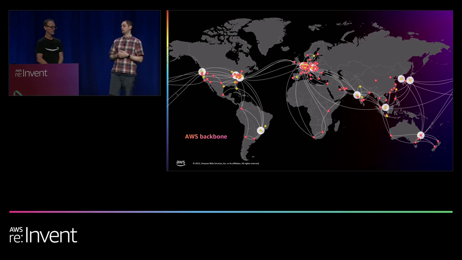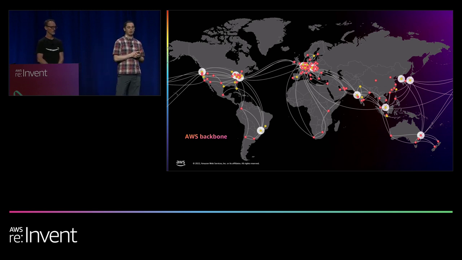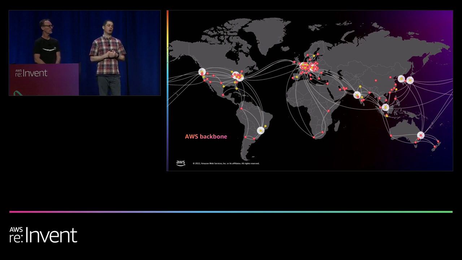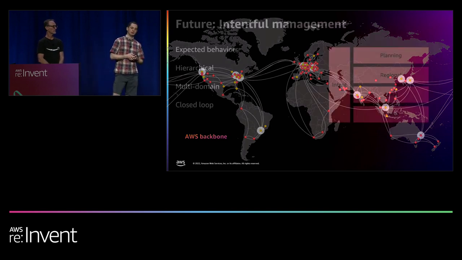Now, a lot of our examples have been about the data center network, but most of these also are true of the backbone network. The border, the internet edge, these are all the same for us. They all have the same requirements on security, performance, availability, and scale. So this all is true for CloudFront, Global Accelerator, and Route 53, which all rely on the network underneath. The problem may be slightly different. In the data center, we may have a very short, very wide network, and across the backbone, we may have a very long, less wide network. And so we split the controllers up to do the roles differently.